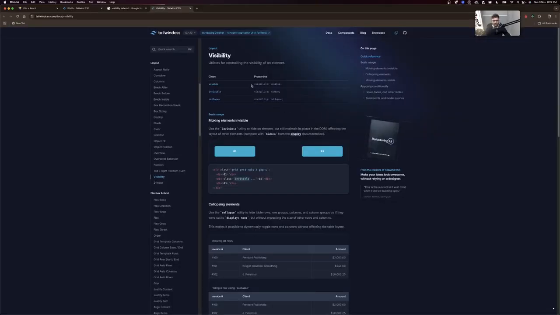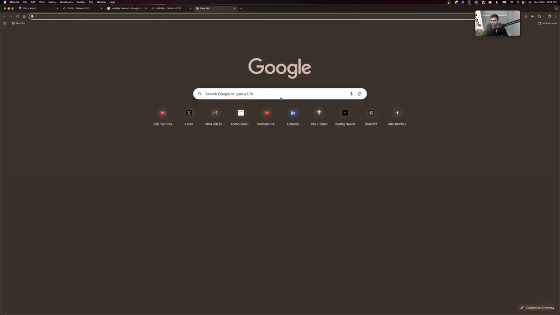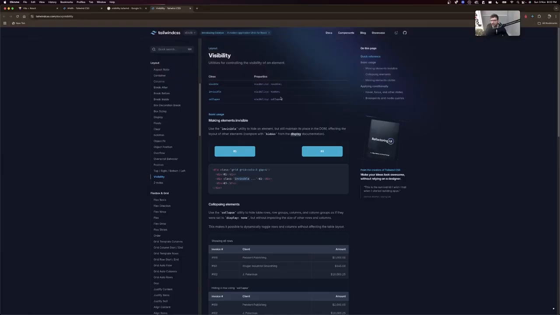You can change the visibility of elements in Tailwind by setting, I think, display to visible, visibility to visible, or visibility to hidden. So if I want to hide a specific thing, this probably isn't the better way to do it. There are better ways of doing this. If you make it display none, that is probably the better way to go here.